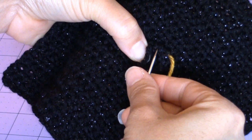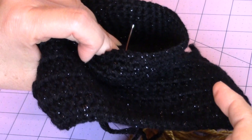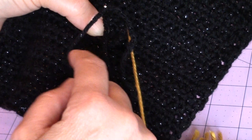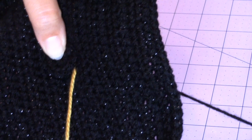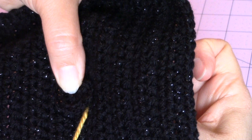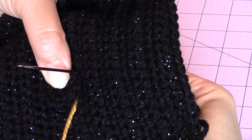And then you're just going to sew all around the edge. Go into the cap on the inside. Make sure that the right side is showing. So you have the right side against the wrong side of the cap. And here's the right side of the cap. And then you have your little tiny cap piece that you're going to sew the inner cap, the larger cap, in place. So you're just going to sew all around and make sure that you don't poke yourself, but also that you're sewing this cap on this side and sewing the larger cap on the bottom. And then you sew it in place.